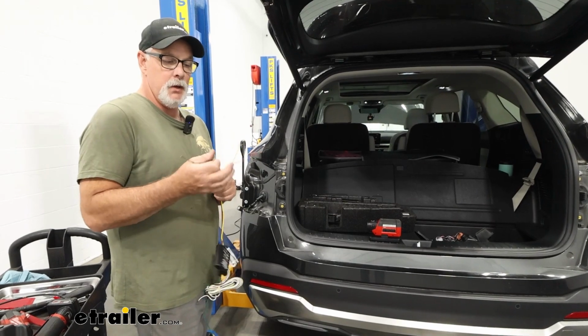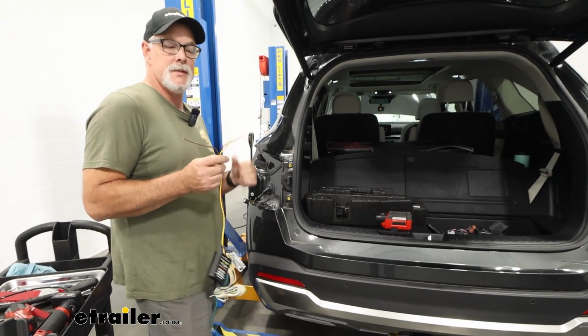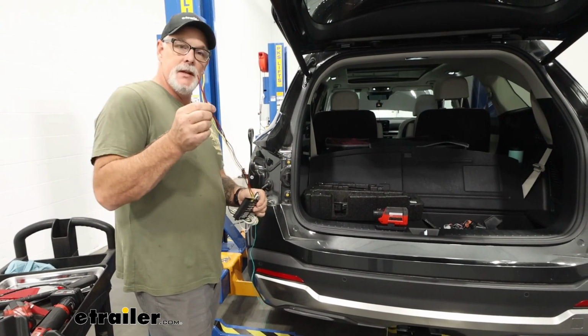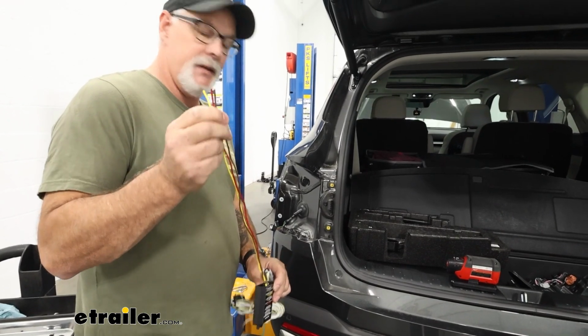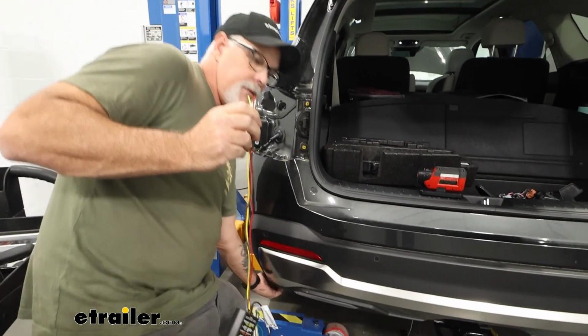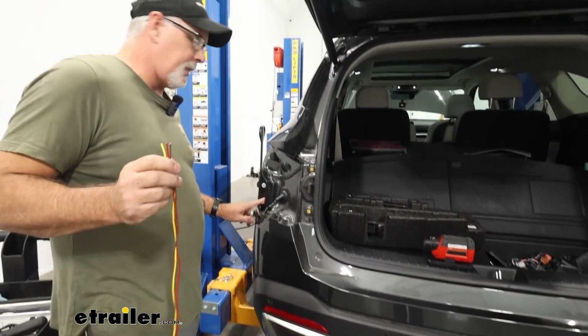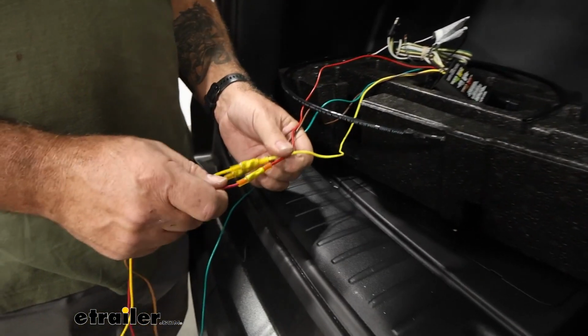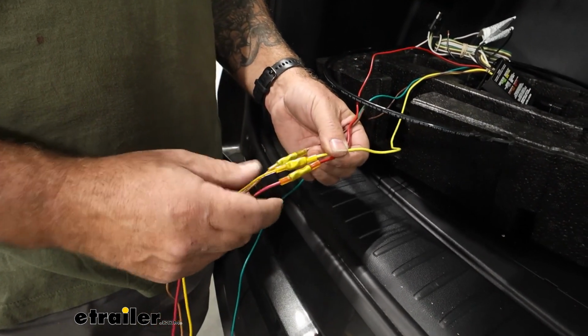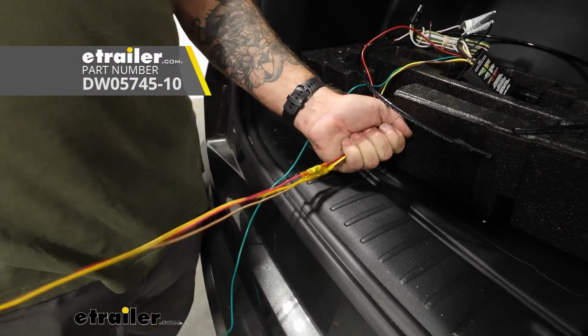Our brown, yellow, and red need to go to the driver's side tail light. If you notice here, they're pretty short. So I am going to go ahead and extend these because they're going to run all the way from the bottom, all the way and pop out where our tail light is. And this is what we ended up doing. We used heat shrink butt connectors, and we went ahead and extended our lines.